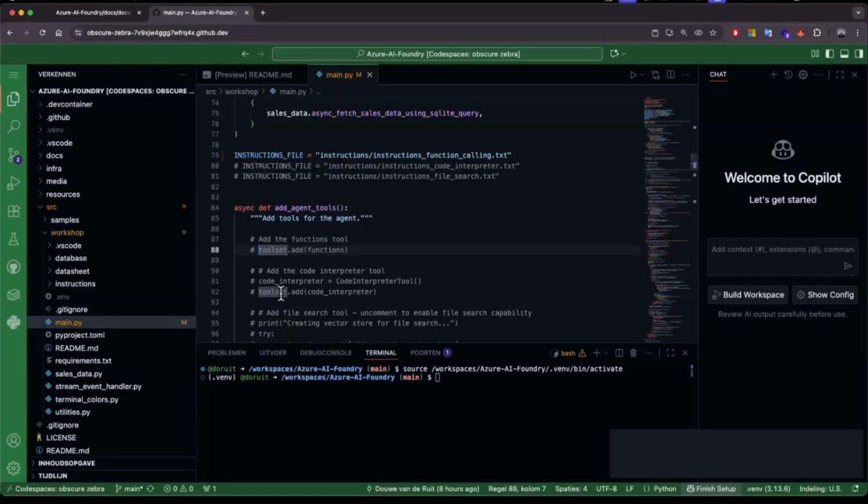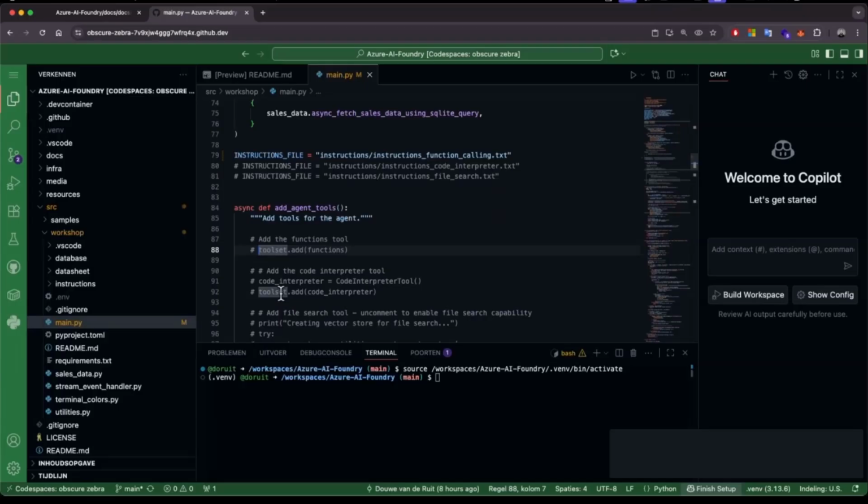So first we're going to enable the instruction file for the function calling. This first function calling is able to look at a natural language query. So I want to write the sales by region for last year, for instance. It's a sales question, but it's not a database schema. So we want to use the large language model to generate a database query that fetches the result that matches my need, my natural language question. That's what this can do.